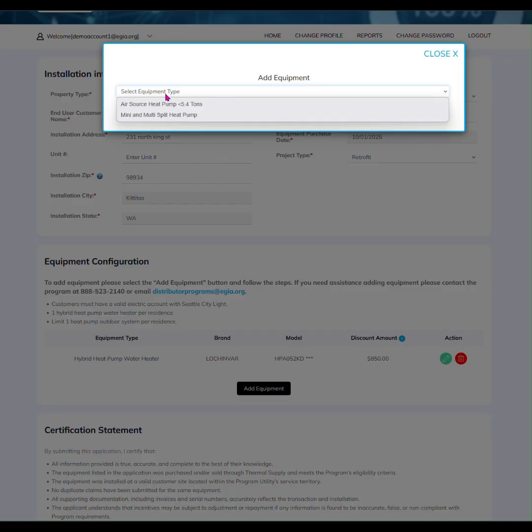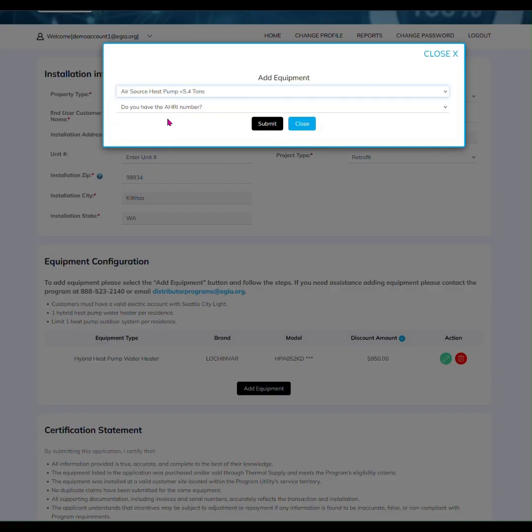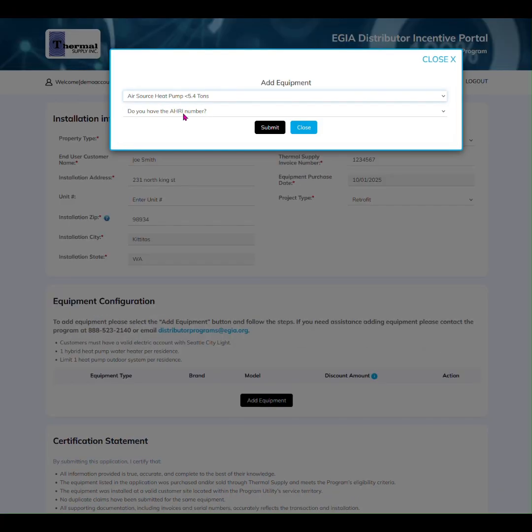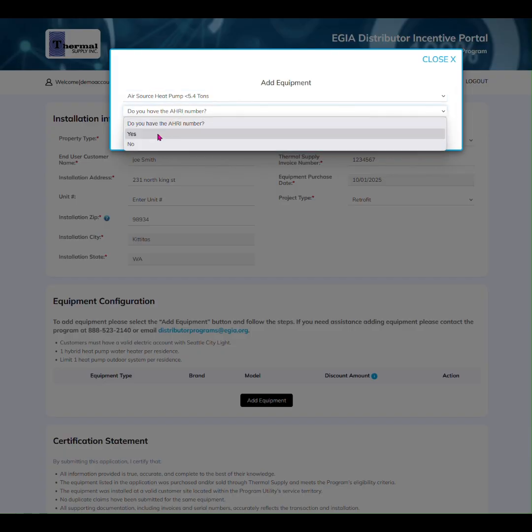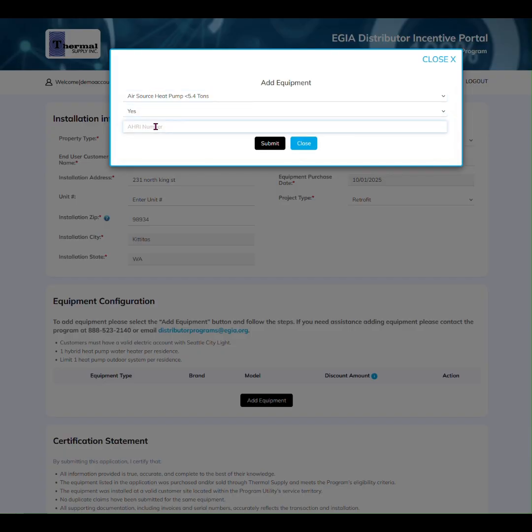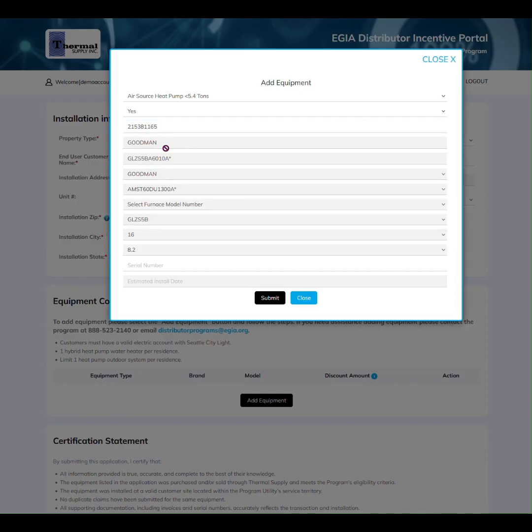When adding a product such as the air source heat pump or the mini and multi-split heat pump, you will be required to have an AHRI number. If you have an AHRI number, you can select yes and type in that AHRI number, then press Tab or click anywhere in the screen, and that will look for the AHRI number in the QPL.